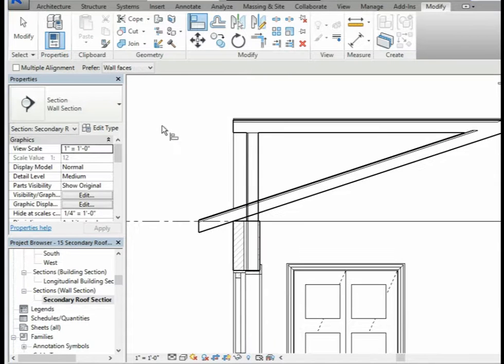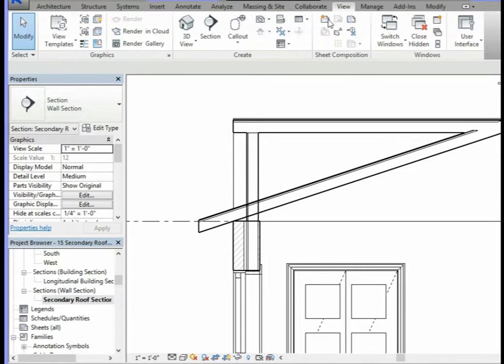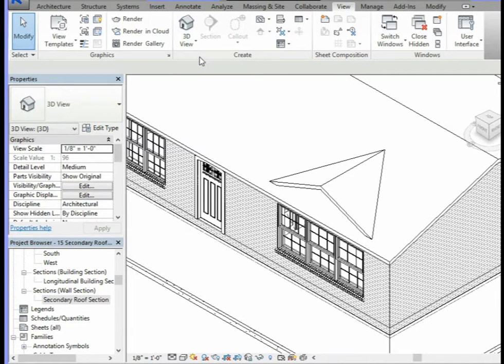To see the secondary roof and the wall, you will need to select your Modify button in your ribbon. Select your View tab. In the Create panel of the ribbon, you will select 3D View. This will allow you to see the secondary roof object.